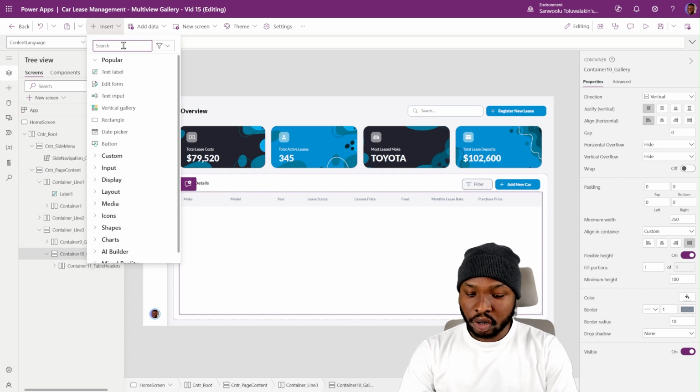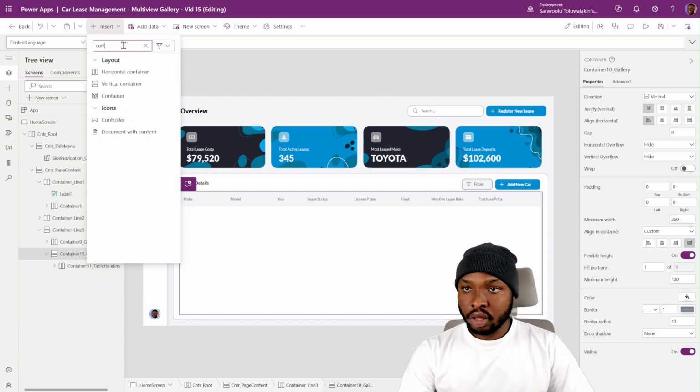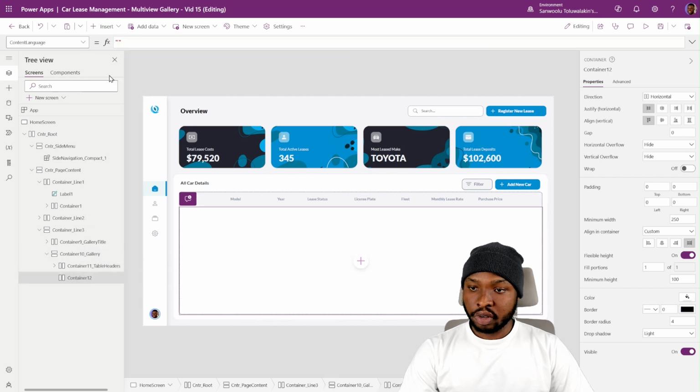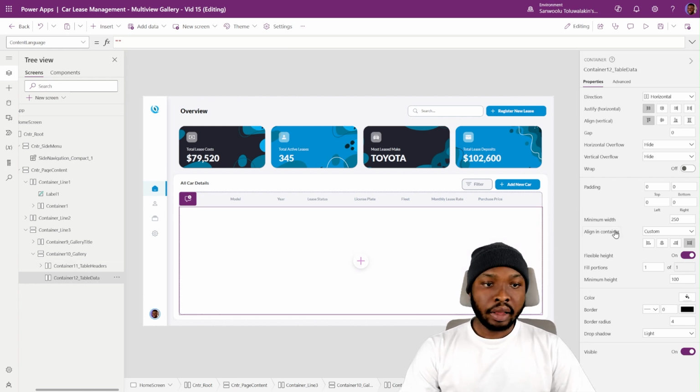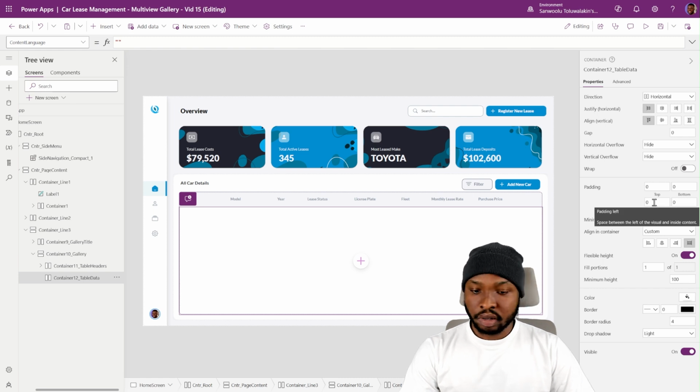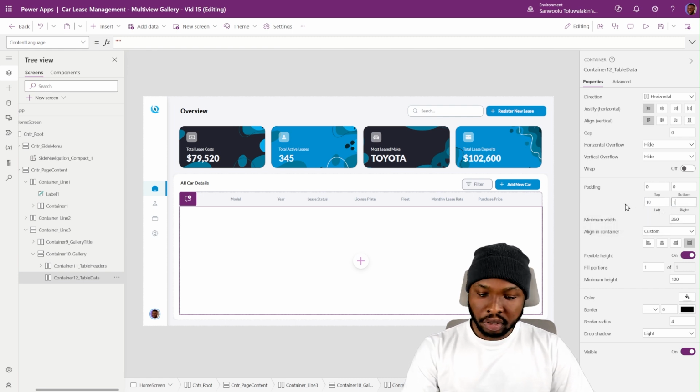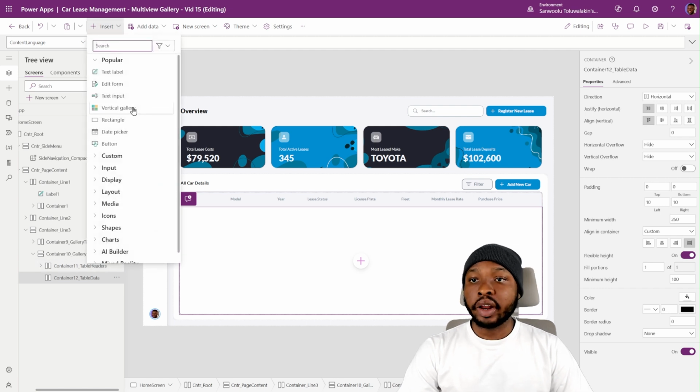This one is going to be a horizontal container, and then we can just name it container underscore table data, just so we can reference it correctly. And then we don't need many changes. Let's just add in a little bit of padding. So 10 on the left, 10 on the right, remove the border radius, remove the drop shadow. We don't need all of that. And then we can just add in our gallery inside it directly.